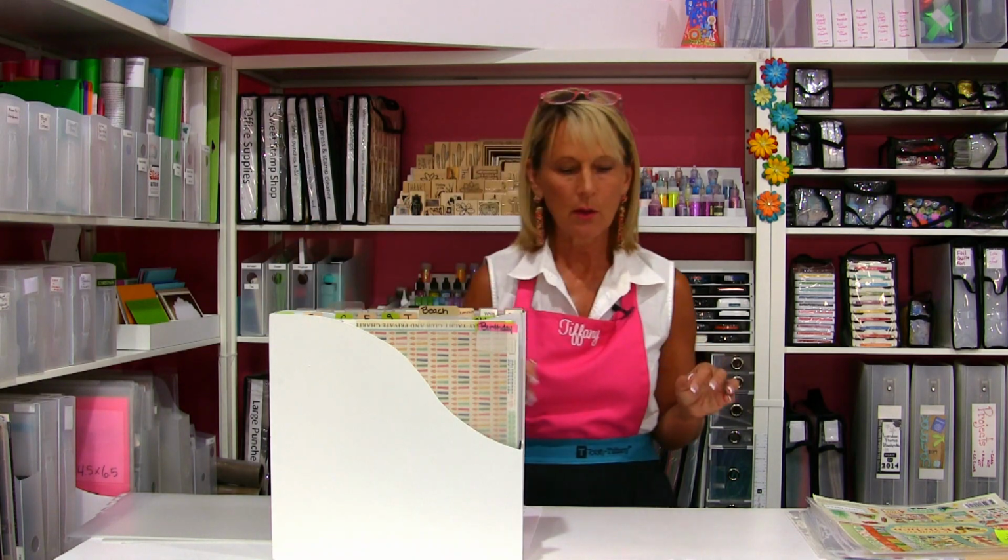Now, one of the things that's important when we talk about purging is as you purge things, you are able to find the things you love and use the things you love, right? Instead of spending all your time digging past things that you don't like or that you're not going to use or that are outdated or don't fit even what you're scrapping about at this point in your life. You're spending all that time and energy looking for them. They're taking up space on your shelf. If you watch the purge videos, you've already heard all this, but it becomes important not to get stuck just on that one thing, the cost of those small scraps, but on what's the benefit to not having them. And if you can come up with that benefit in your mind, it's going to make it easier for you to get rid of stuff.